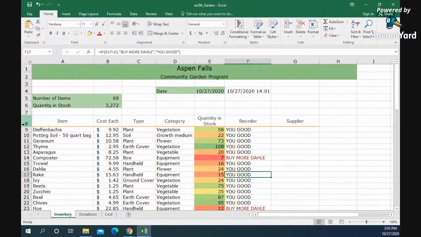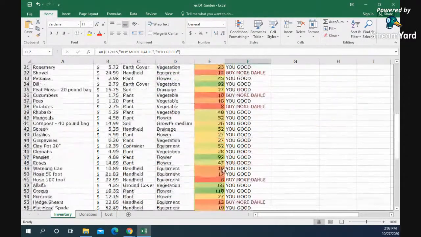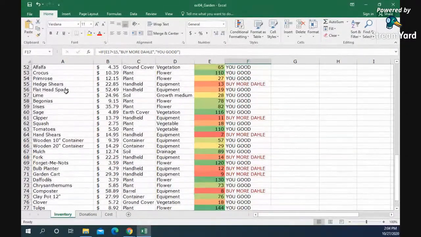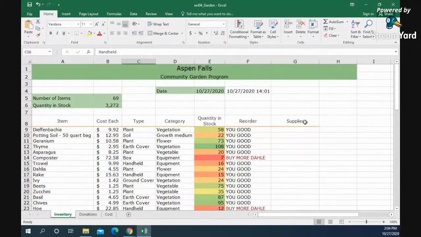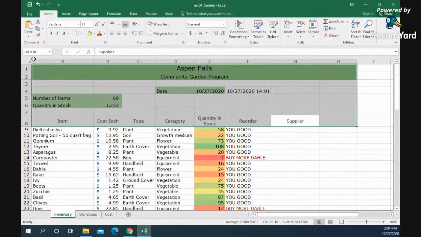When you're working with large chunks of text like this and you constantly have to scroll down, does anybody know what the title of this column was that I was working on? How about this column? How about this one? Okay. So what we can do is if we highlight all of these cells here, we can actually freeze these. So that way then we can scroll down with them.